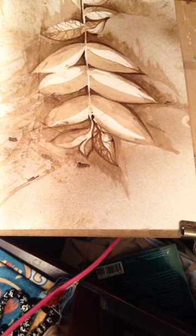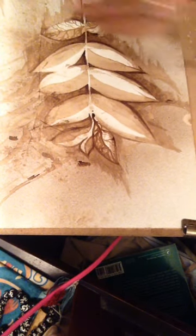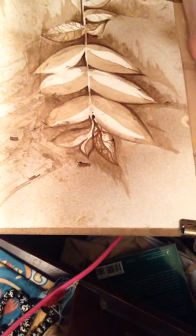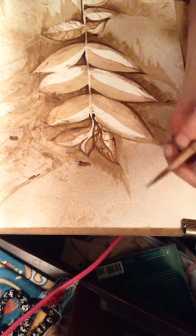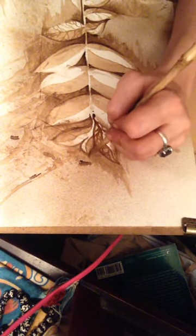But yeah, so I do not plan to detail all of these leaves just because I think it would be rather nice just to leave some of them silhouetted and to just, you know, let your mind kind of extrapolate. I think it creates greater interest, though I may go ahead and give one or two of them veins. One in the middle. I'm not really sure yet. I haven't decided. I'll decide later.